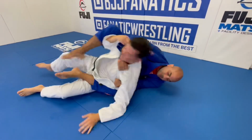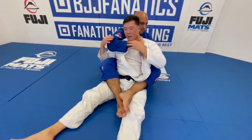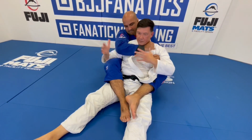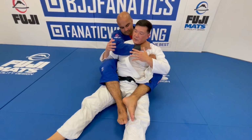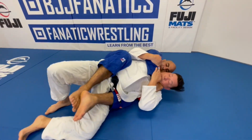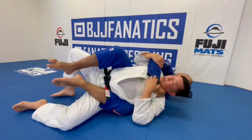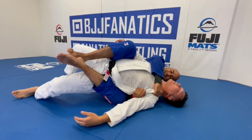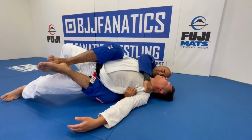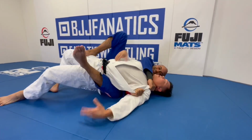One of the things that's really interesting with this is that if I tuck my chin, which we're going to talk about in a separate video, look at this, because a lot of people do this and they tuck their chin. See if you can pull me back to the other side. Do you feel that? So really what I need to do is this. It's almost like I give you my neck. That's crazy. But there's no way to get it, right? That's the problem. And I'm not even using my hands.